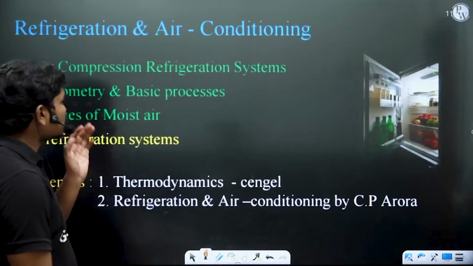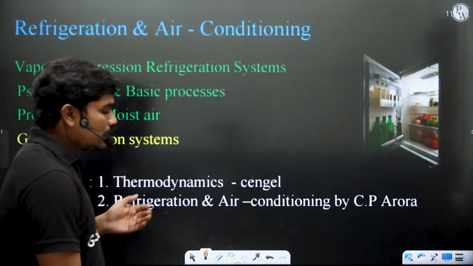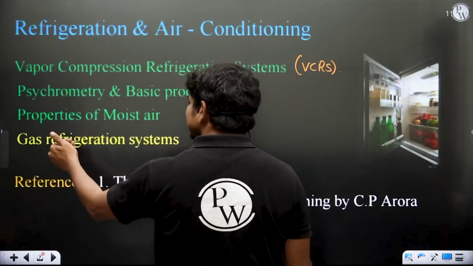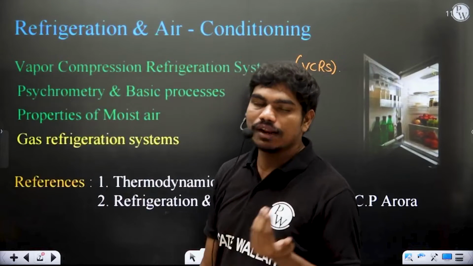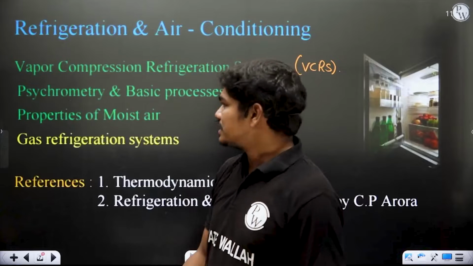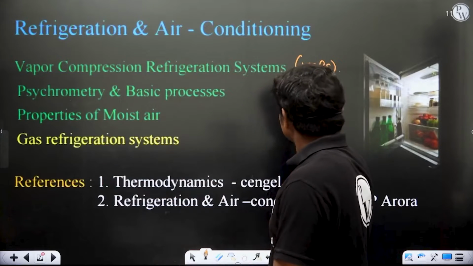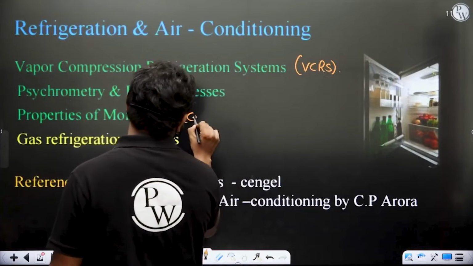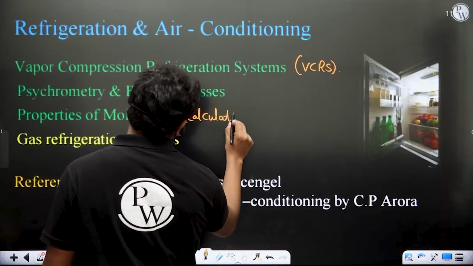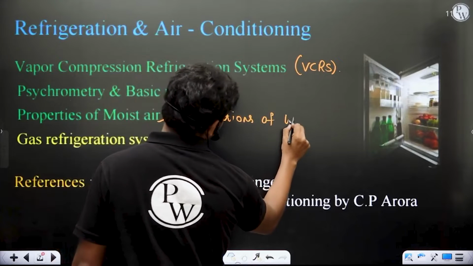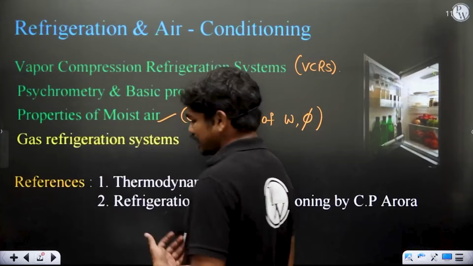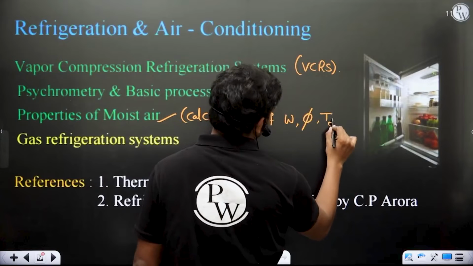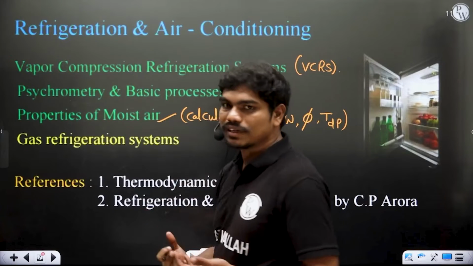And the last part, refrigeration and air conditioning, we go for VCRS. Normally VCRS is one of the most frequently coming topics of refrigeration, and normally the gas refrigeration systems are not asked much, compared to, say, the Joule cycle or some other gas refrigeration cycles. They don't talk much about these gas refrigeration cycles, but VCRS is one predominant topic. And properties of moist air, basically calculations of your specific humidity, then relative humidity, all these things they'll generally ask you. Dew point temperatures, let me write that as well. So calculation of this dew point temperature, all these things they generally ask you to calculate for different properties of moist air.